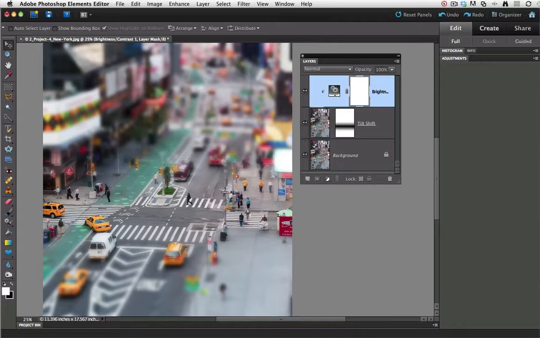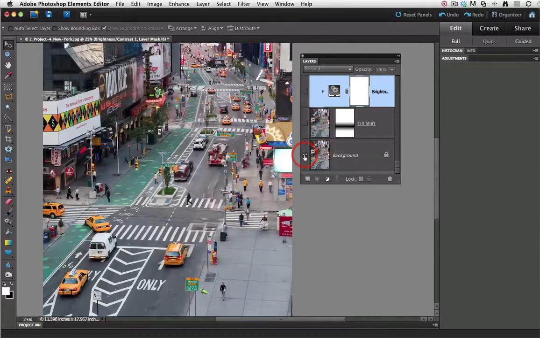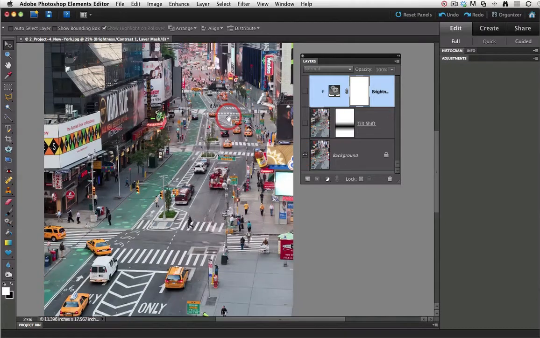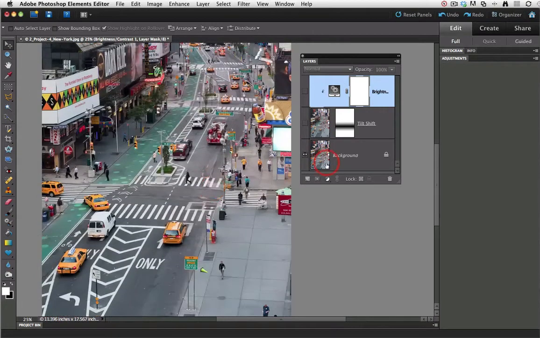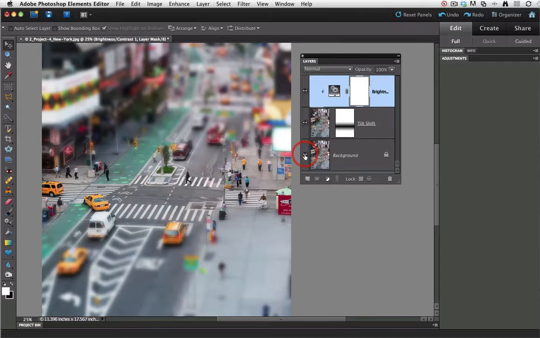Okay, I'll just hold down the Alt or Option key and click on the visibility icon of the background layer so we can see how this image was captured with full depth of field extending all of the way back, right back there, all the way to Times Square in the distance there. And what we're doing is we're dropping this focus, so we've just got a very narrow band of focus left in the subject. Again, if I hold down the Alt or Option key and click on that visibility icon, it'll switch the other layers back on.